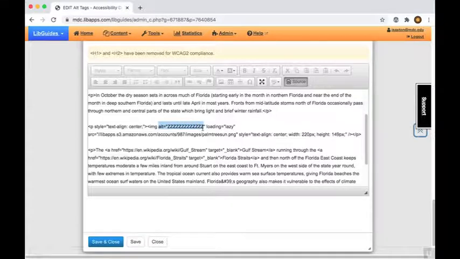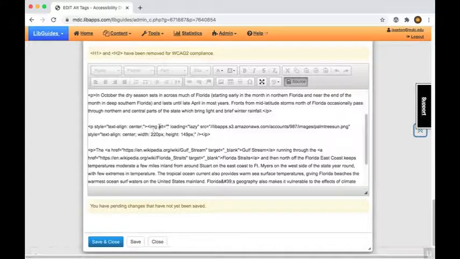Here's the alt tag I just added to the image in question, where it says alt equals, and then the Z's in quotation marks. Now all I have to do to turn this into an empty alt tag is remove the Z's. Just take them all out. Now I do want to be sure to leave the quotation marks. I want it to say alt equals quote, quote, with no text or spaces in between the quotes. That's what an empty alt tag is supposed to look like.